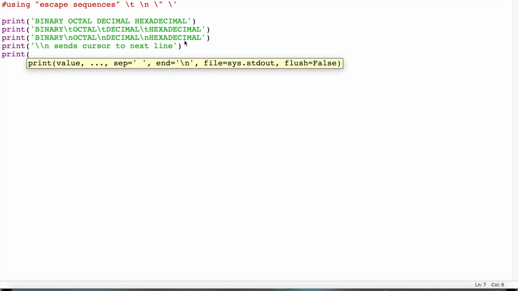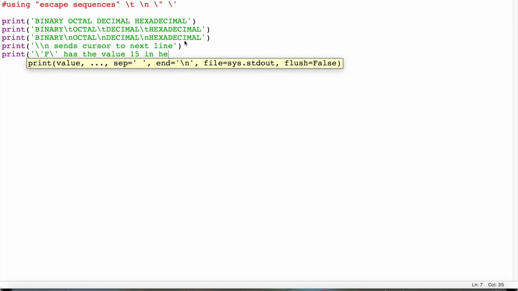I need to do the same if I want to display quotation marks or if I want to display a single quote. So in this example, I'm using \' and then F and then \'. So that is going to make the program display an uppercase F surrounded by single quotes.